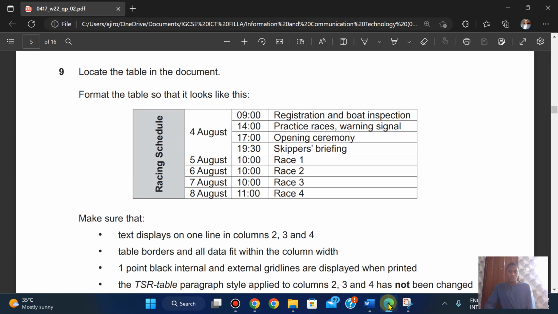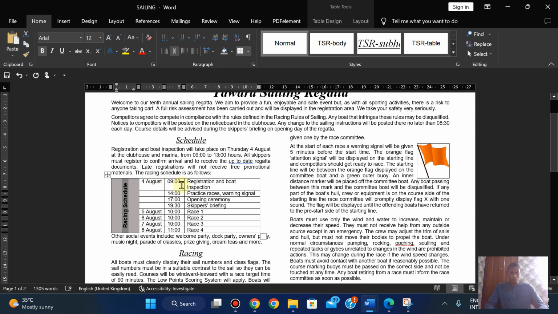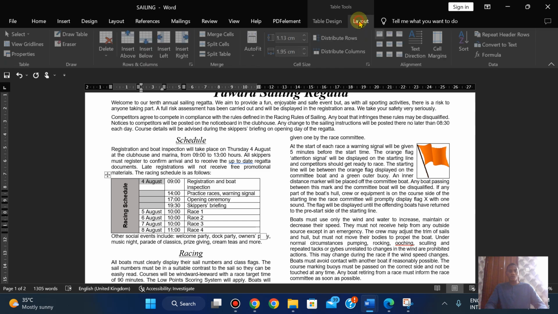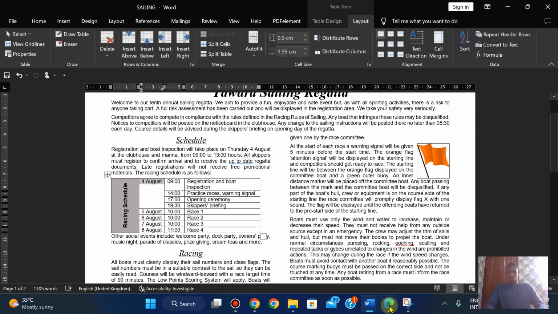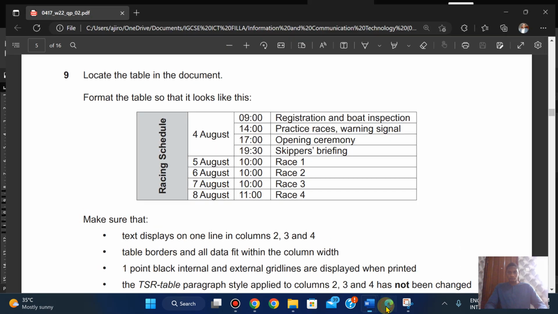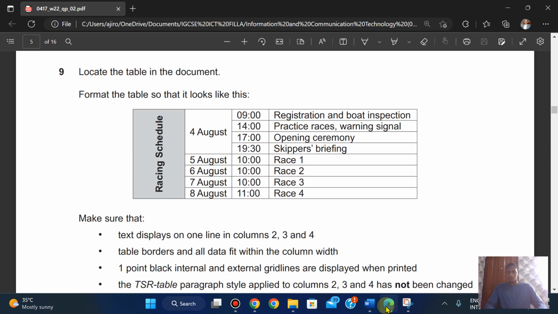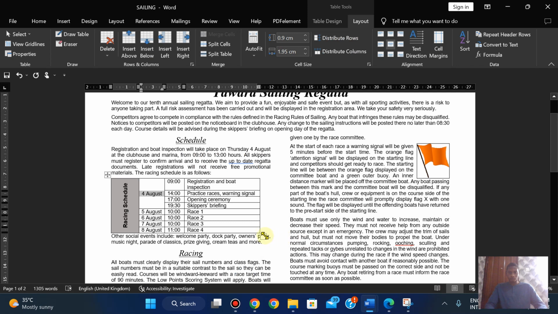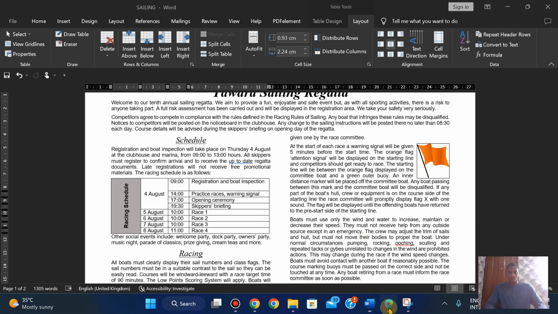4 August is merged. 1, 2, 3, 4. Okay. 4 rows. 1, 2, 3, 4. Merged what? Let me see. Center. Okay.